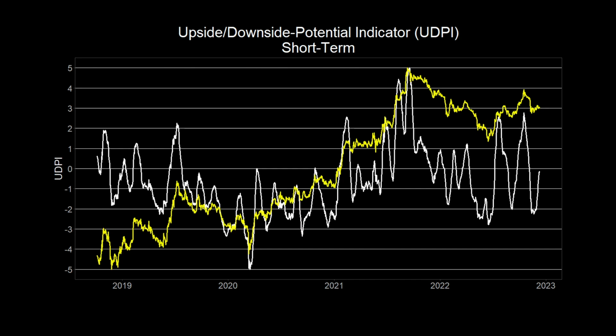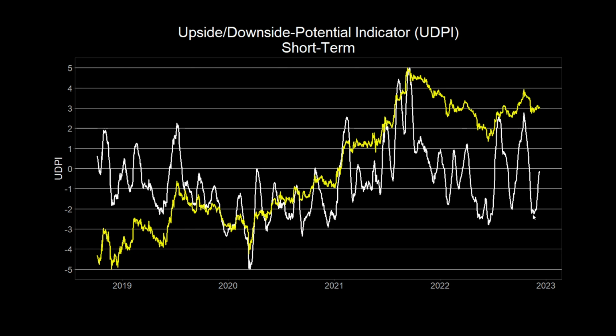And so you can imagine that people who maybe acquired Quant down here or even down here were looking to bag some profit in that rally. So really in these bear market conditions, if you start seeing short-term UDPI levels up at around 3, you'd be reasonably sure that it's probably getting towards a local top. Not to say the asset can't rally after that, but at least a local top here. And you can see that risk had already reset all the way down to -2 by here before it went up and did that.